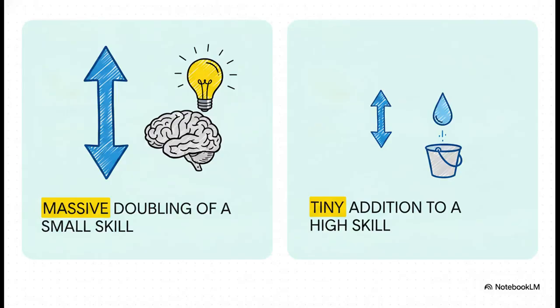And this brilliantly illustrates how the SCC actually processes these inputs differently. For that first scenario, it honors that massive 100% doubling, giving the jump from 2 to 4 a huge amount of visual space. Meanwhile, for our second learner, that 2-word addition between 50 and 52, it shrinks right down to the tiny drop in the bucket it truly is. The chart finally matches the practical clinical reality of what the learner is actually experiencing.